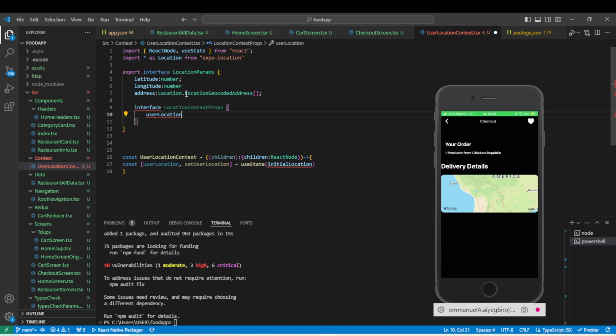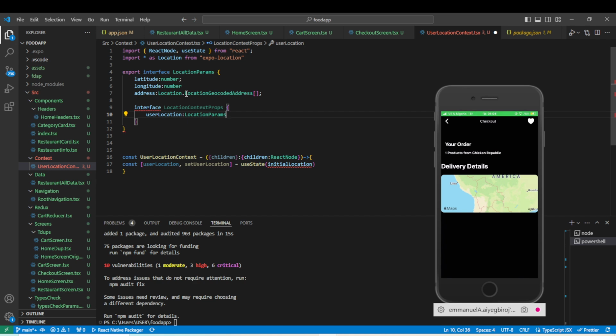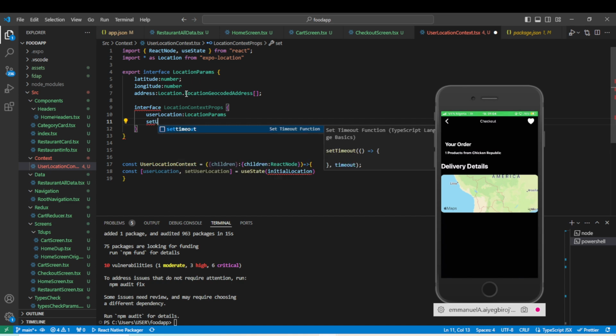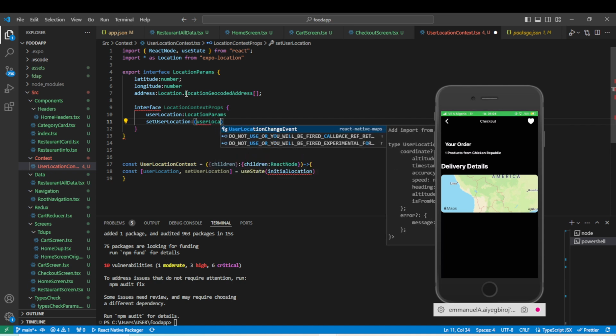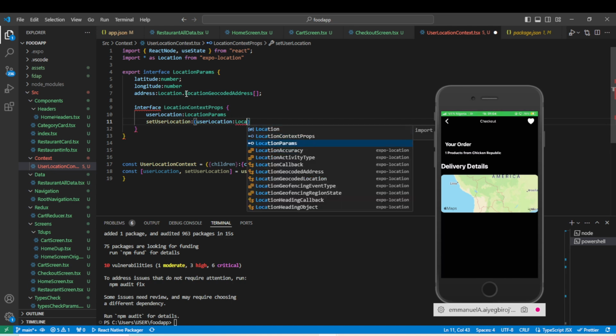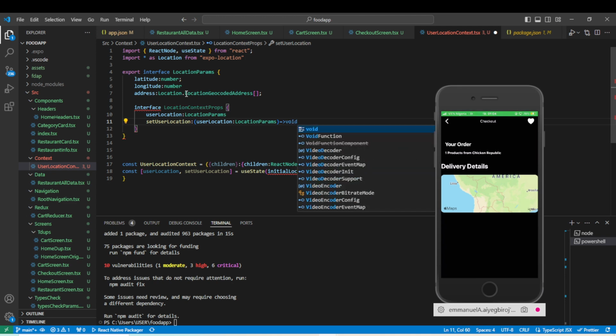User location would be equal to location params, and then we are going to set, this is set user location. Set user location would be a function, and inside the function we'll pass the location, and location will be equal to location params. And then we're good to go.